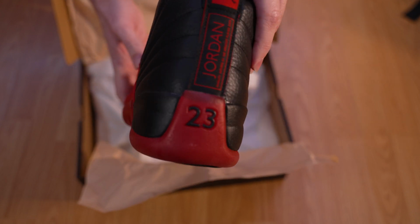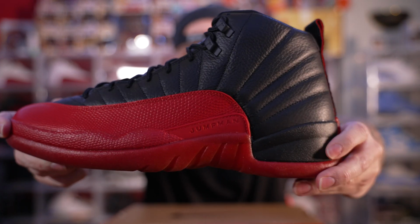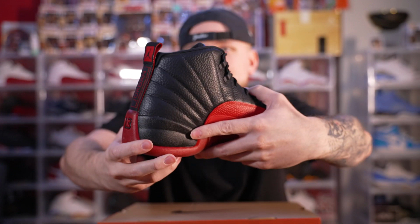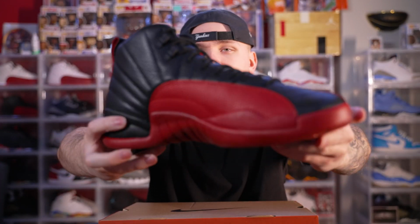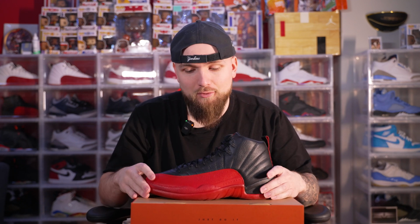Like, it's nice. This is nice. So I'm giving you guys a quick look at it, but like I said, guys, these are probably sold out. I don't know if they'll keep continuing to go up and up, but it looks like the prices after they released are more expensive on StockX than before they released. So clearly this is probably one of the most hyped shoes of the year by far.